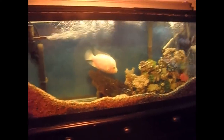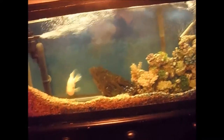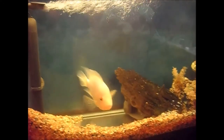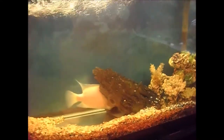He doesn't like to eat during the day. He likes to eat at night. I put pellets in during the day, and I find them gone in the morning. So he does eat. He just doesn't like to eat while everybody else is eating. He thinks he's on a whole other schedule. So that's Vanilla for you. All these guys, they all eat at the same time. They all like to do the same thing.